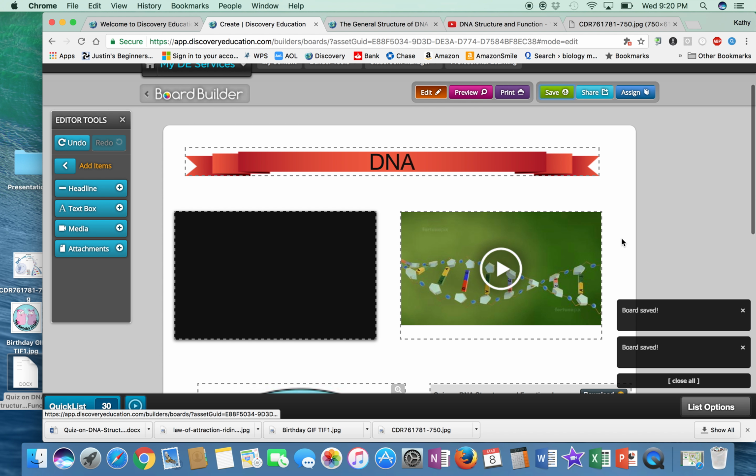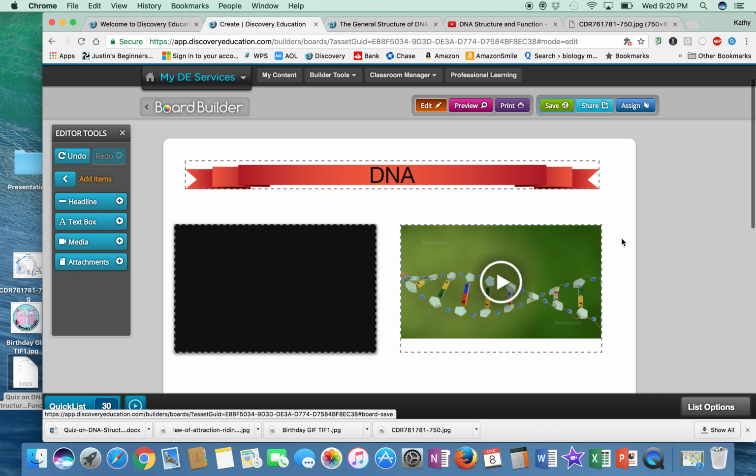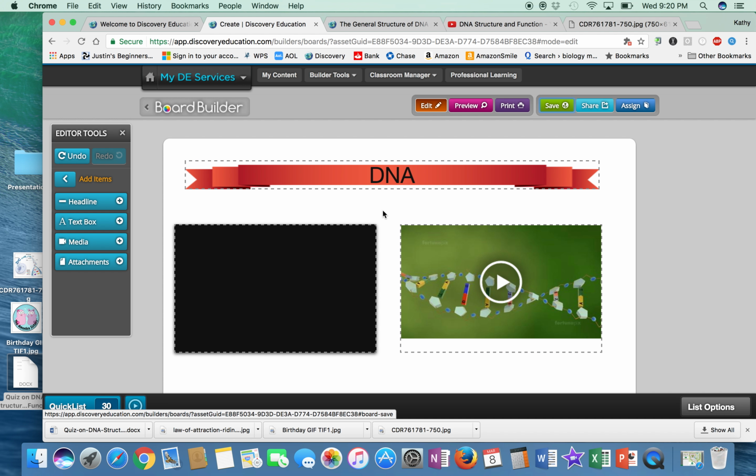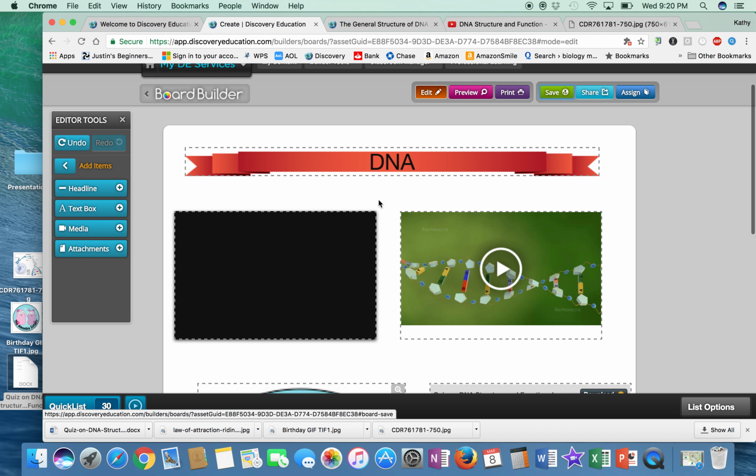So once that board is saved, then you can actually go out and assign it to students. Again, what I would maybe challenge you with doing, instead of you creating a board for the students, show the students maybe the board that I created and how to create a board, then give them the topic or the question, what is DNA, or maybe what is a Punnett square, and give them some specific requirements.